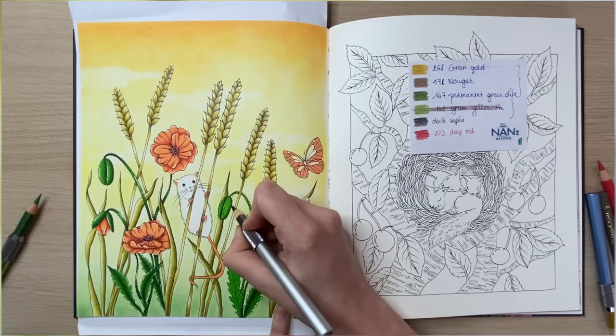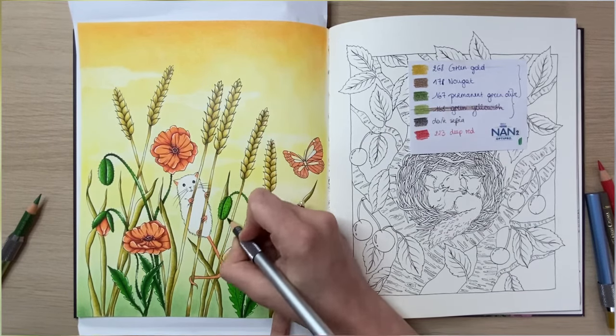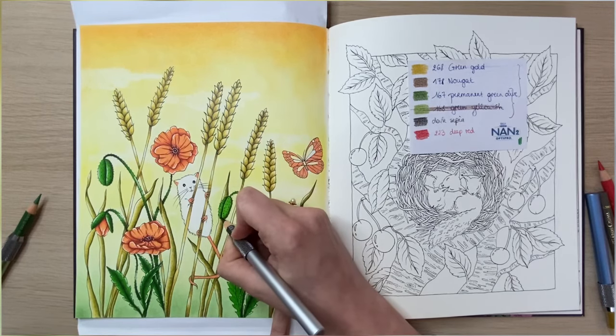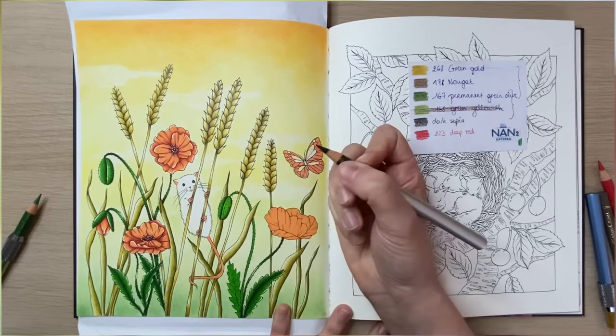And again, follow the line. This is a round element again, so follow the line. So don't make it like a straight line, make it a little bit more curvy.